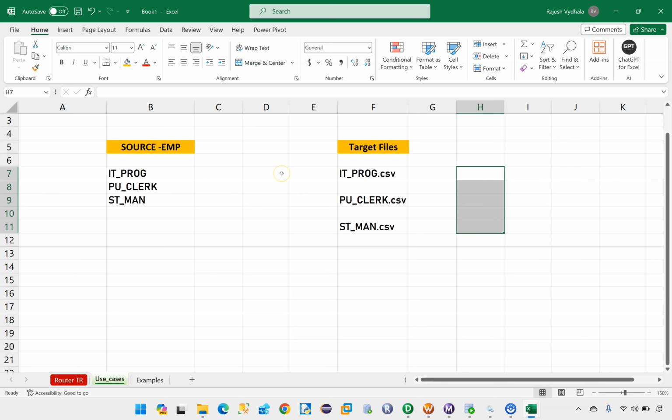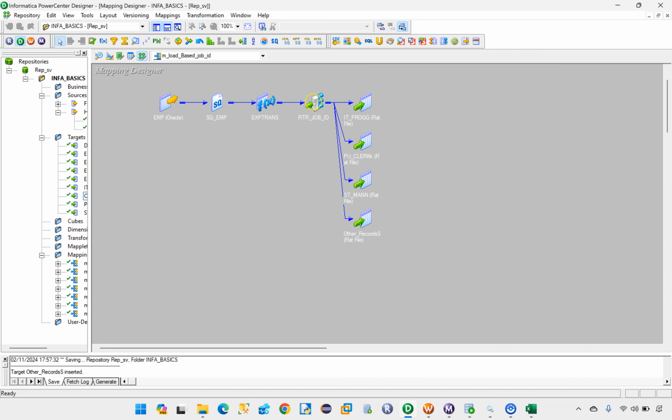I will explain in the next lecture. This is how the router transformation works. In the next lecture I will explain the differences between router and filter, along with how to load data into heterogeneous targets by using the router transformation.